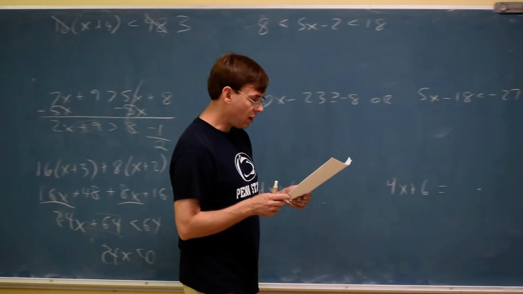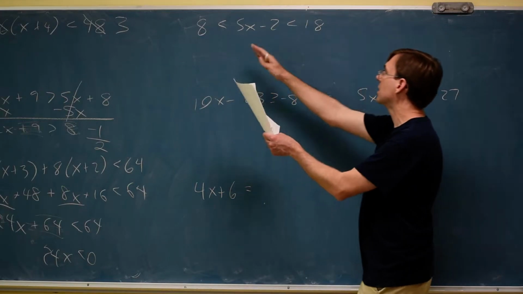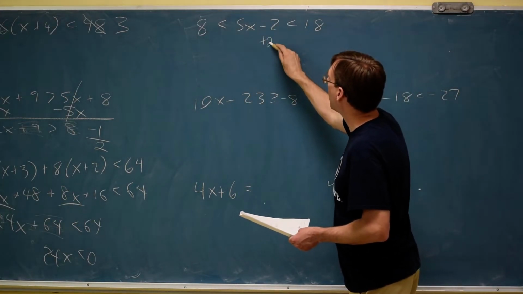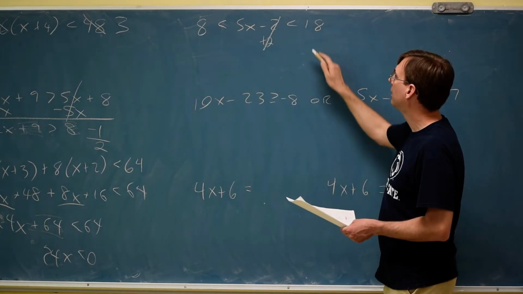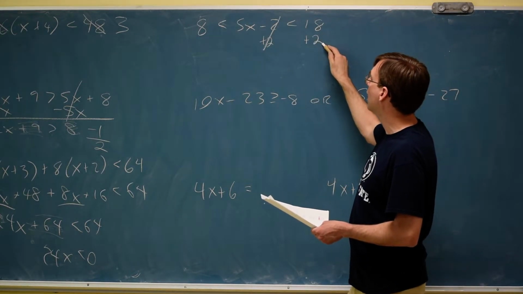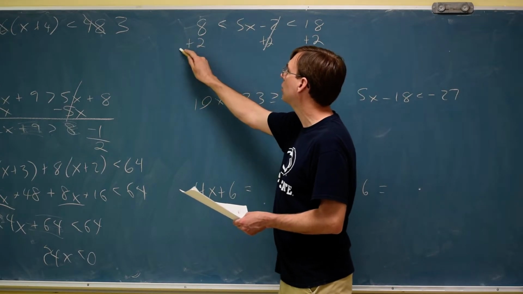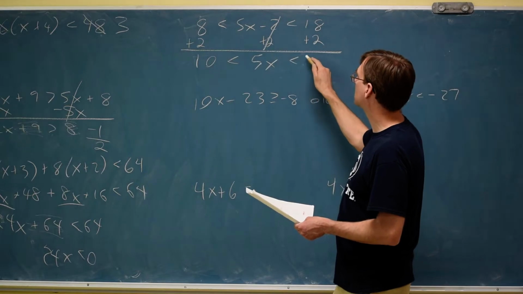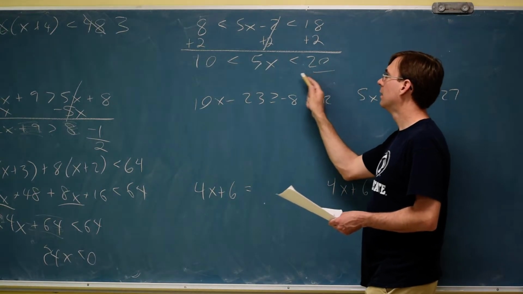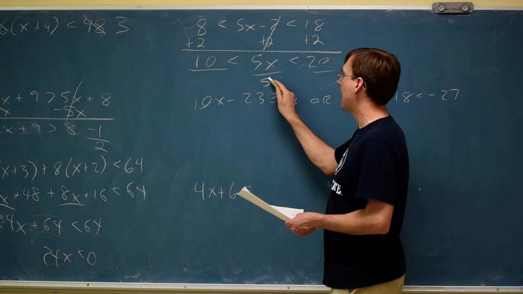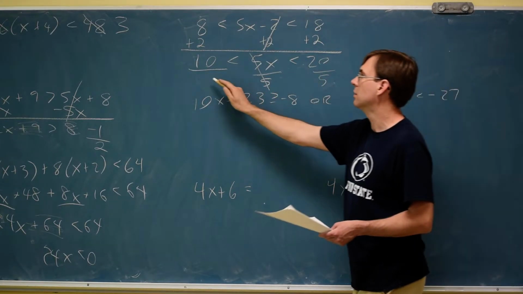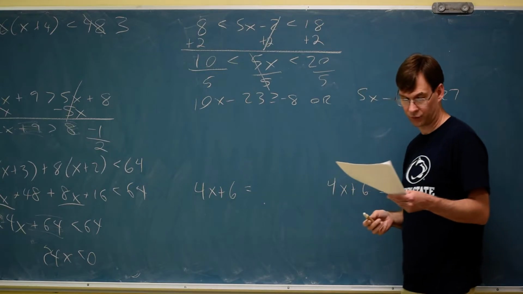For 10, we're doing opposites, but instead of 2 sides, there's 3. This is called a compound inequality. So we're going to add 2 to eliminate that. That makes you add 2, though, not only to the 18, but also to the 8. So we'd have 10, a 5x, and a 20. Then everything has to divide by 5s, and that'll get you the answer that I have written on my key.